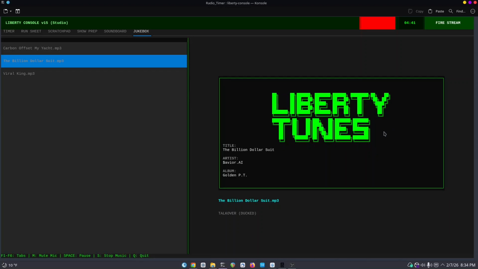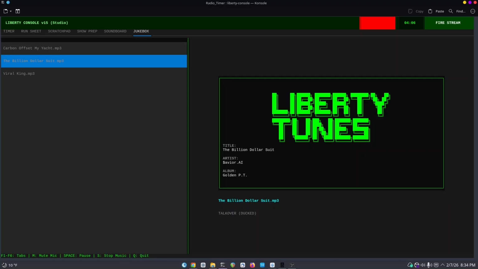If I can do it. I don't know if I can, but I'm going to try like hell. I think it would look really cool to have a visualizer here instead of the ASCII art. The ASCII art is cool, and it is cool having a branded type thing. You can put whatever you want in there, WTF or the name of your podcast. It's just too cool not to do that kind of stuff.